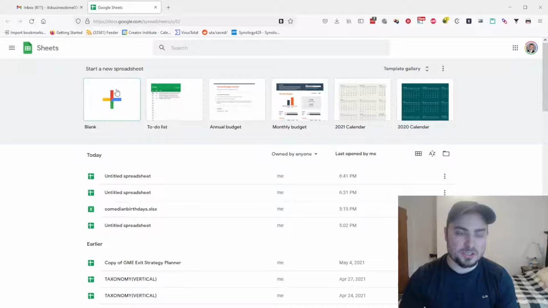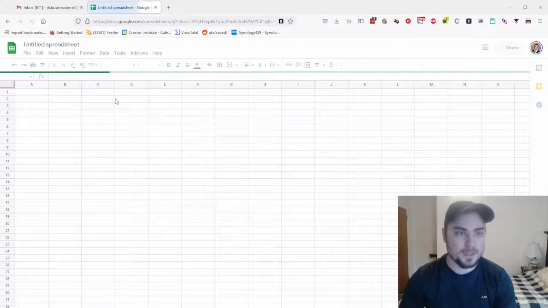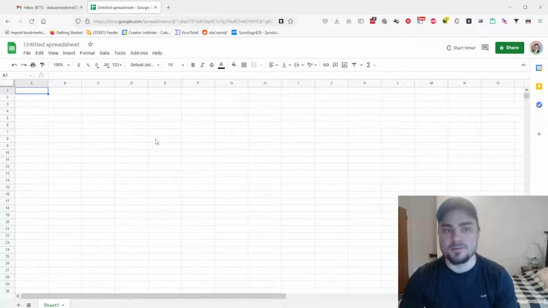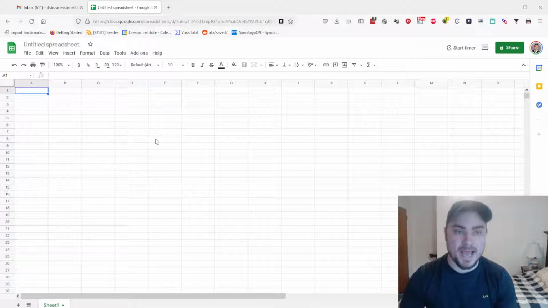To start a new spreadsheet, you'll just click the giant plus sign that opens up a blank spreadsheet for you. Now with a new blank spreadsheet open, another thing to do is to install the add-on called Yet Another Mail Merge. To install that add-on, navigate to the title of the spreadsheet. You'll find the toolbar right underneath it, and you'll navigate to the button called Add-ons.